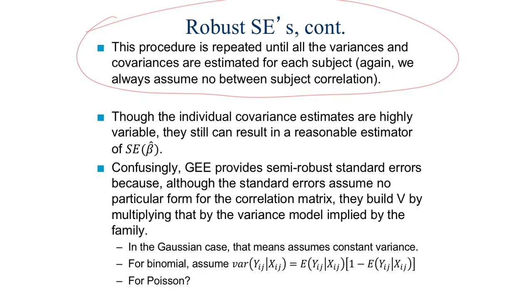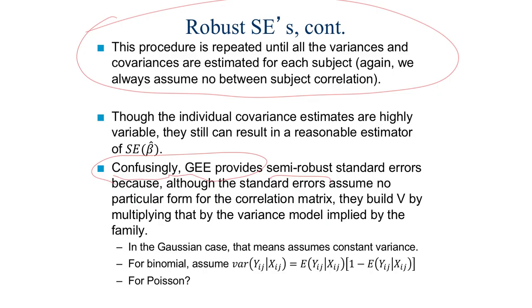Again, GEE isn't perfectly robust, it's semi-robust, because it doesn't calculate the variance, it only calculates the correlation non-parametrically. And it uses the variance model. That distinction is good to remember in the back of your head. It's not necessarily important to understand mathematically, but in the case we just followed, it estimates the variance separately from the model, right? It's not estimating the variance as a function of the mean, it's just saying the residual squared. In the GEE case, that's not true.